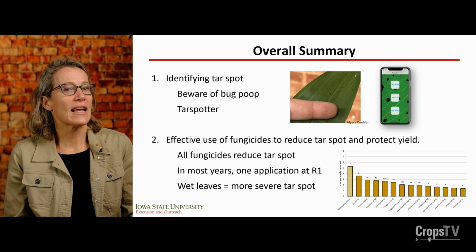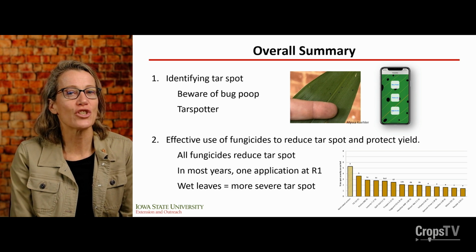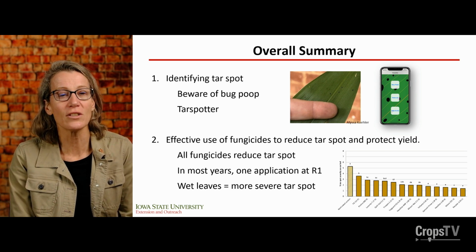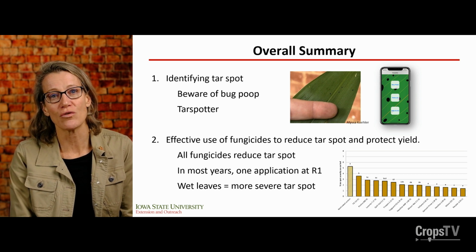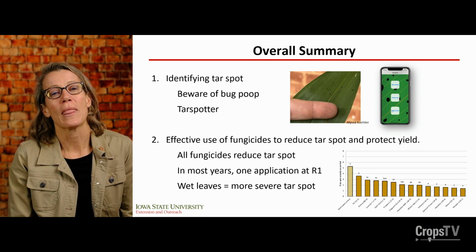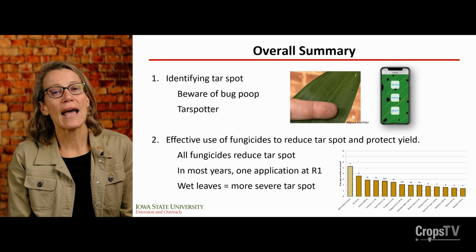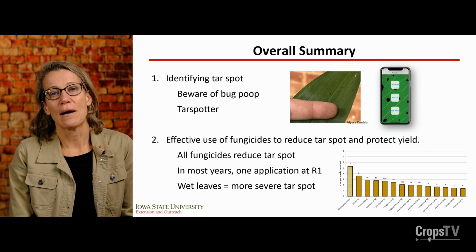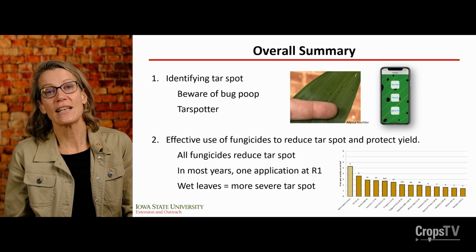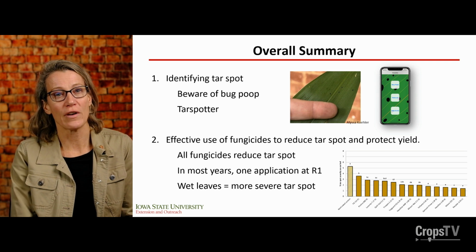To get a better understanding of the effective use of fungicides to reduce tar spot and protect yield. All fungicides, we saw from our data, reduce tar spot. In most years, one application at R1 is going to be enough to reduce that tar spot to decent levels that are not going to affect yield very much.